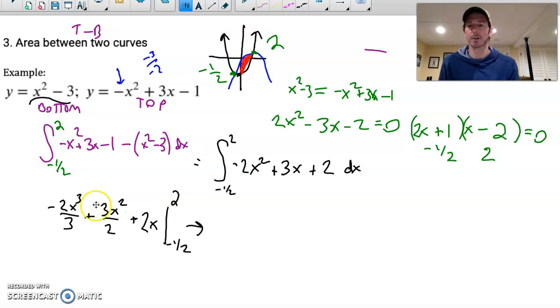So that just means I plug in 2 everywhere. And hopefully this will work okay for me. When I plug in 2 and cube it, I get 8 times negative 2 is negative 16 thirds. I put a 2 in here, I get 4 times 3 is 12. So 12 over 2 is 6. So forgive me if I'm just skipping some fractions there. I may end up having to go back and make things halves again at some point, but I'm not going to worry about it. And 2 into here makes 4, so plus 4.